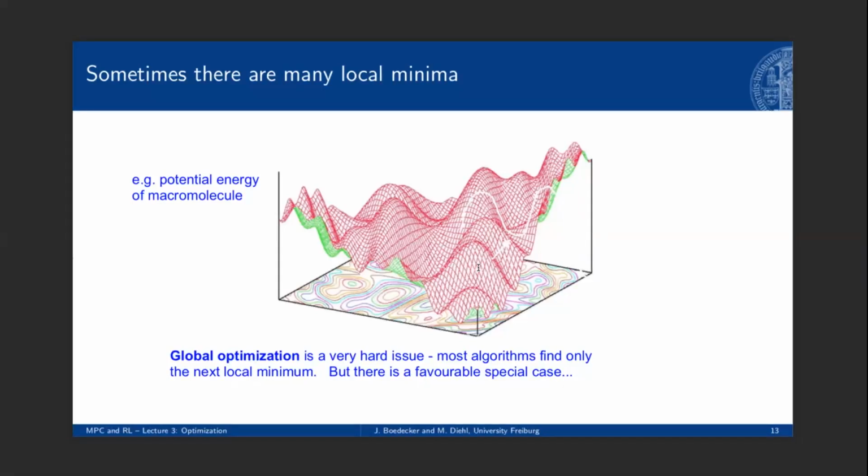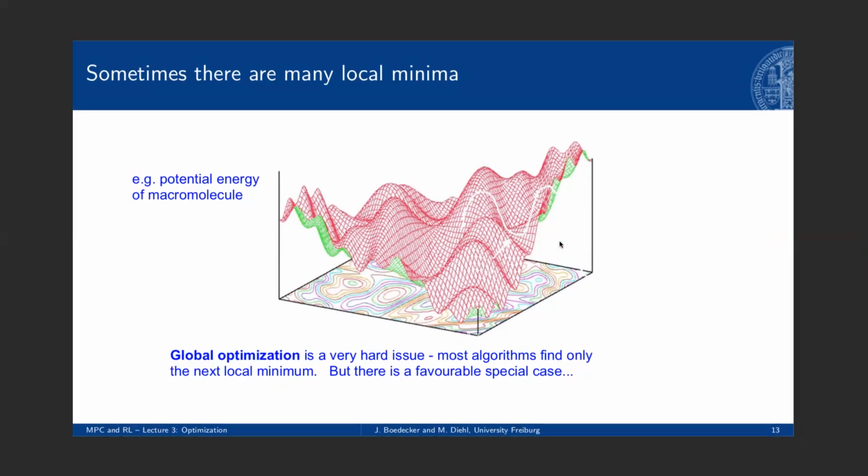Yeah. And the reason is that it works well in practice. That's one thing, right? Local minimizers are very often good enough, let's say. And also there is one more reason. Some problems, and surprisingly many, are convex or close to convex. And that is the favorable special case, which I want to define cleanly here.